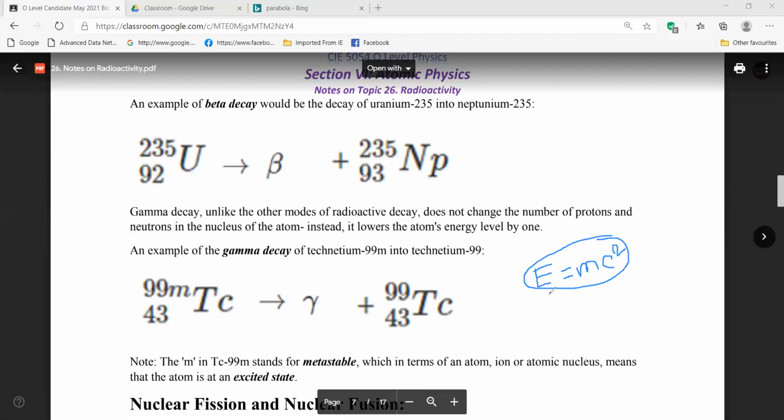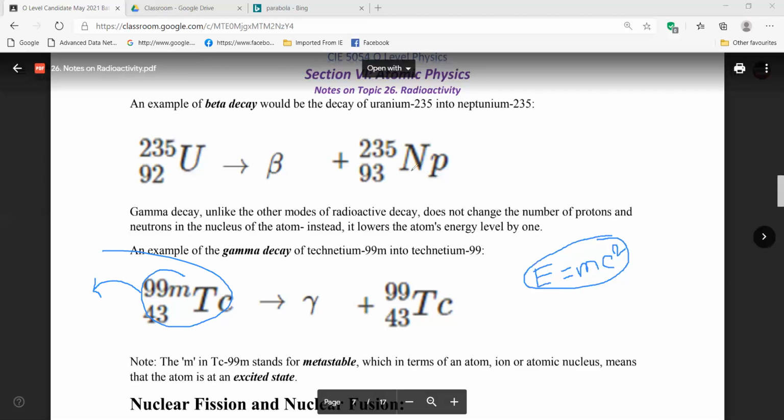It is not from technetium itself, but from the conversion from technetium to technetium. Before this one, it has another step. From that step to this step, it comes as metastable, and this metastable state is coming because of this mass defect. Is it clear to you? Yes, now got it.